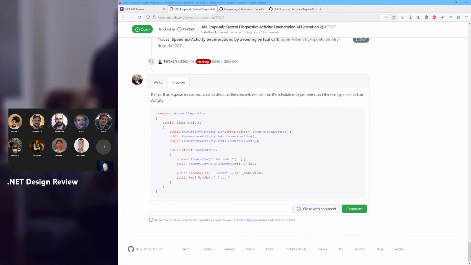Sure, but I'm assuming what we're talking about is the difference between enumerating tag objects and enumerating tag objects. I understand the reflection stuff was added because there were goals set around micro benchmarks for enumeration.